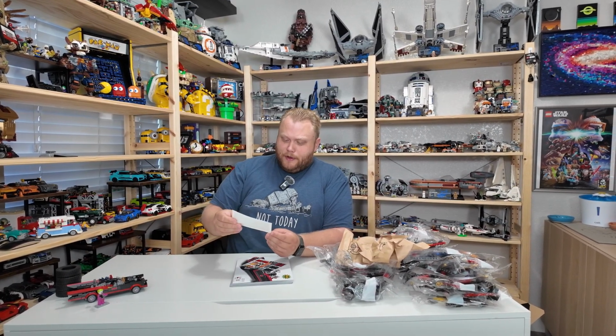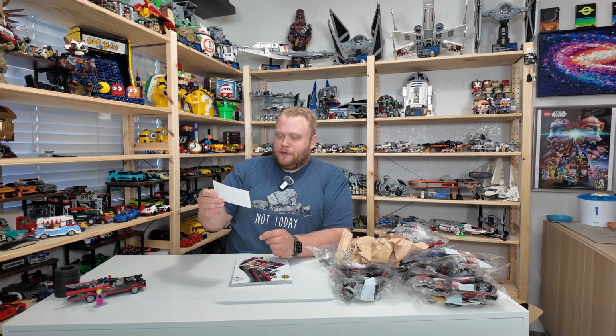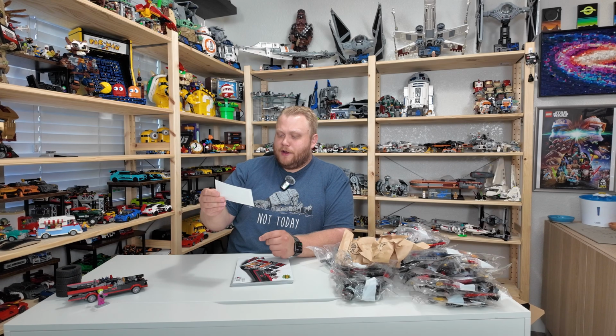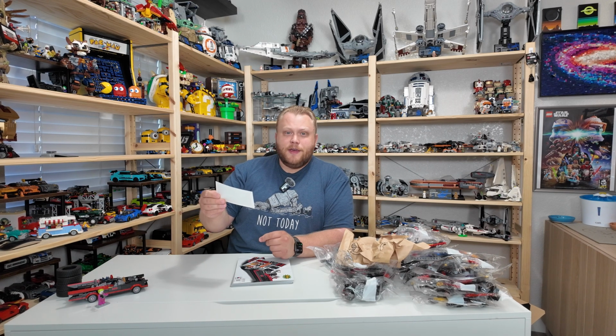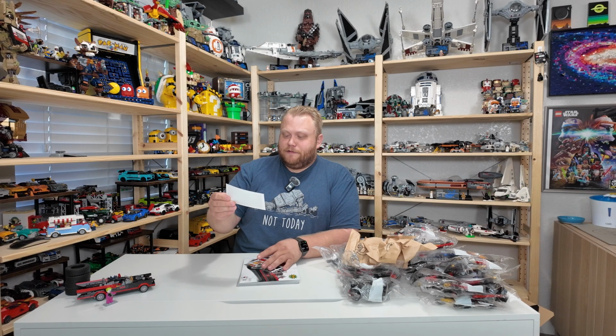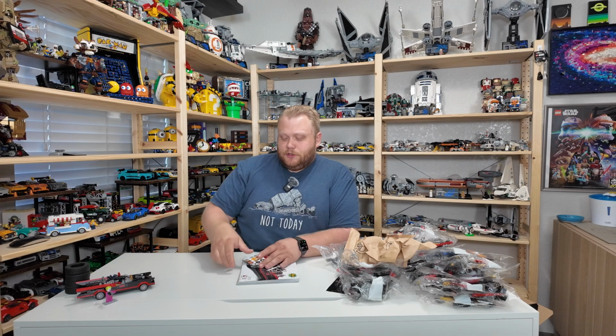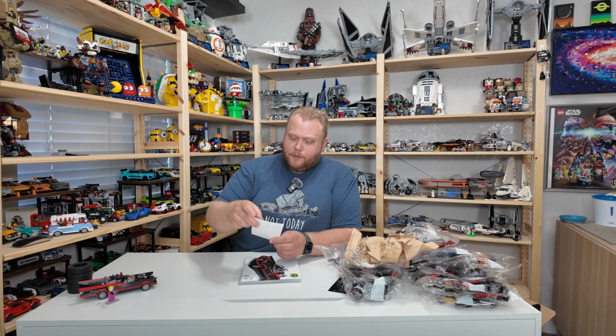Let's take a look at the specs. No, it just says it runs on bat fuel with a 390 cubic inch V8. 0 to 90 in 5.2 seconds. I guess that's the bat fuel. The real life car, it says that it's 18 feet 9 inches. So that's a pretty long vehicle if that is the case. And the width is about 7 feet in the front. So that's going to be our specs plaque. Should have saved that for the review portion of the video, but it's all good.